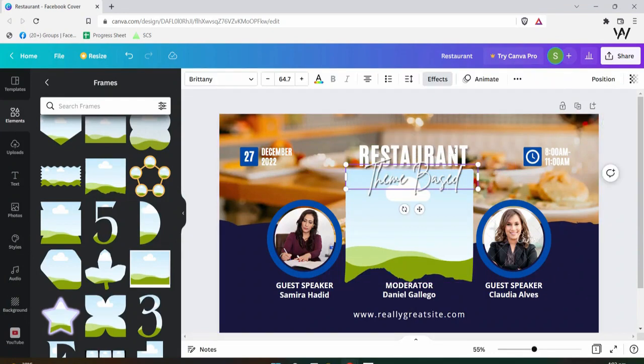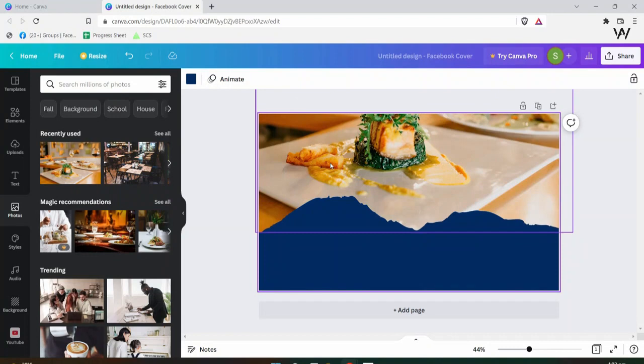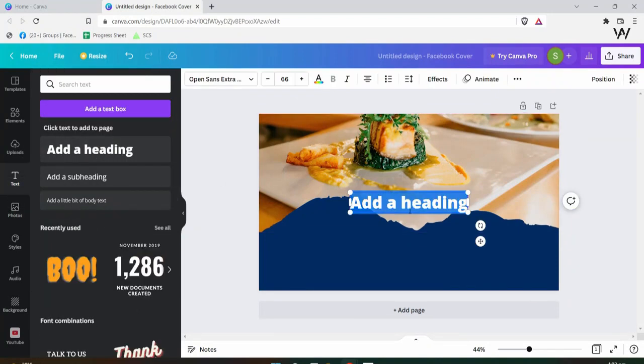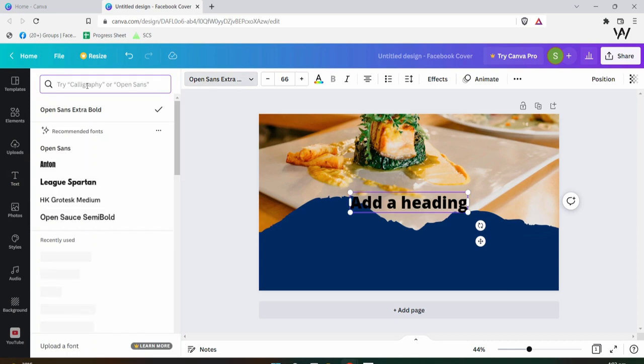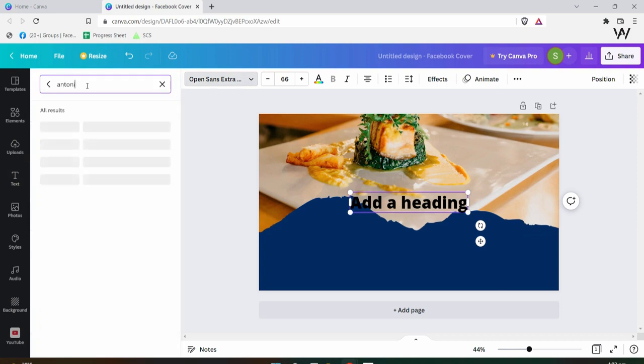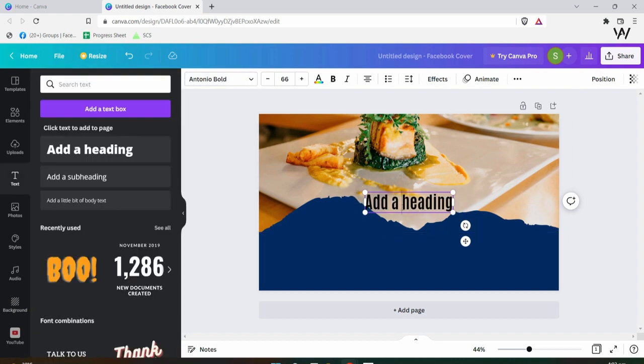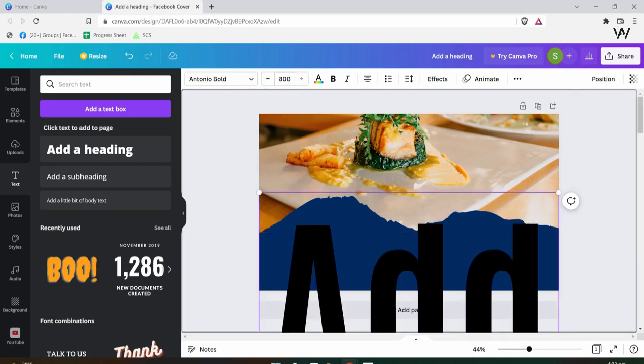Now this text right here, as I told you, is Antonio bold and 73.3, you can note that and you can create it by yourself as well. Antonio, bold, and 73 is the size.